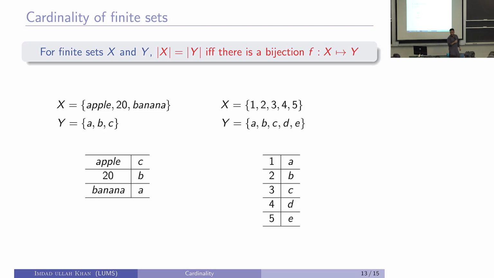Let's see, how many elements are there in the set x and y? What's the cardinality of x? 3. And what's the cardinality of y? How do you know these cardinalities are equal? Because each element of x maps to one element of y. So I can make a bijective mapping between them. In our mind we do it so fast that we don't notice it. We know 3 is equal to 3, so that's why they are equal. But why is 3 equal to 3? If I ask you that, this is how we are going to prove it.